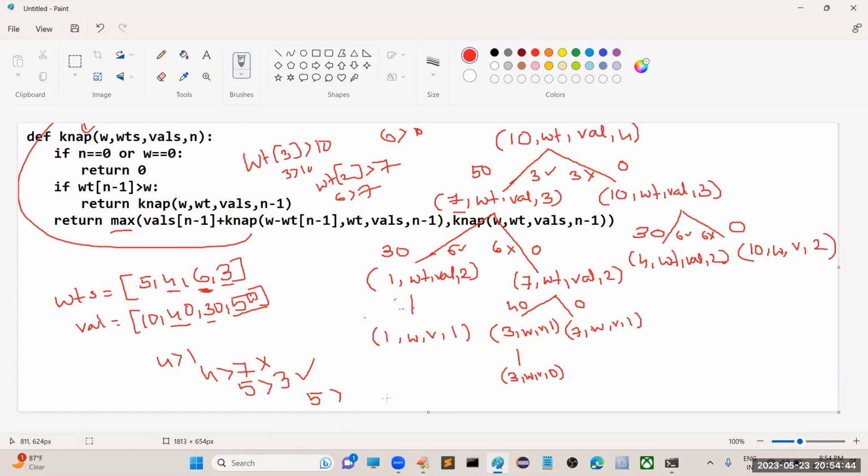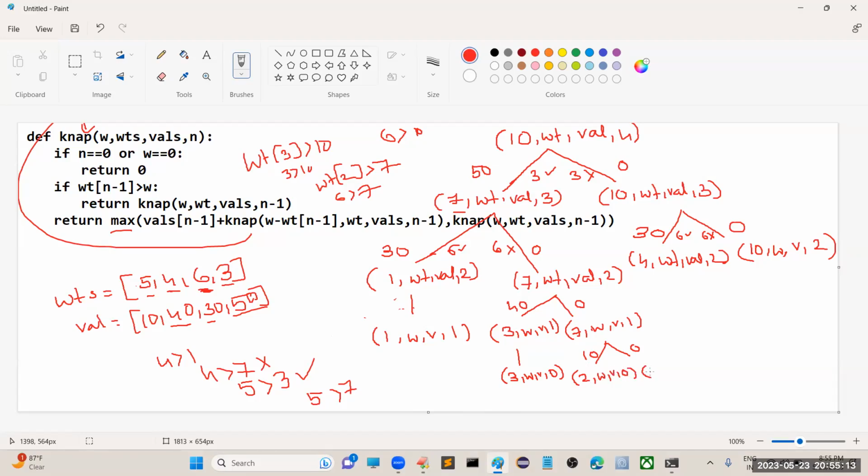Now you can see that 5 is greater than the total weight here, 7. So is the condition satisfied? No. That means again 2 possible ways will be there. In the first case, we are going to select the first item, that is 10. If you select 10, profit will be 10. Here profit will become 0. So 7 minus 5, you will get 2, and then W, value, and 0.